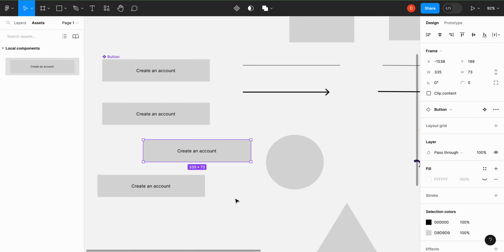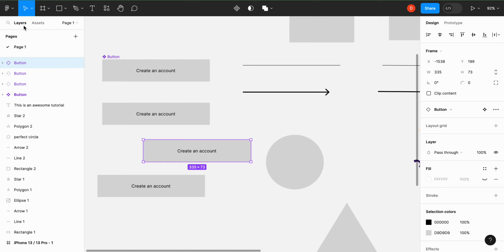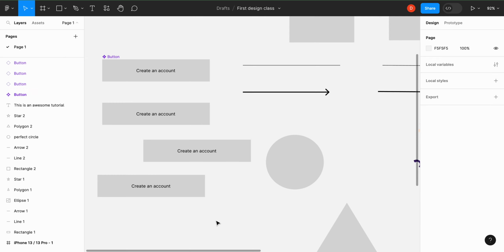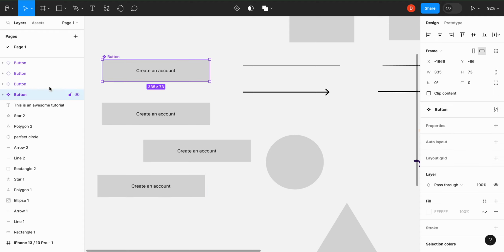Do you understand? So with this, you've created one button, but you are going to use it all through your designs, right? Now let's go back to your stakeholder saying he doesn't like the color of the button. Now you have this master component and you have these three other child components. You can't start going through these components to start changing the pictures, the colors, or the text. All you have to do is locate your master component, which is this one. Anything you change on your master component changes on all your child components.